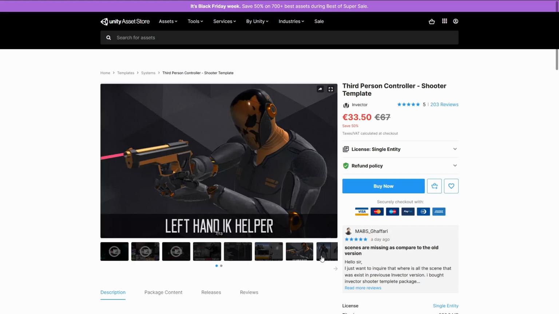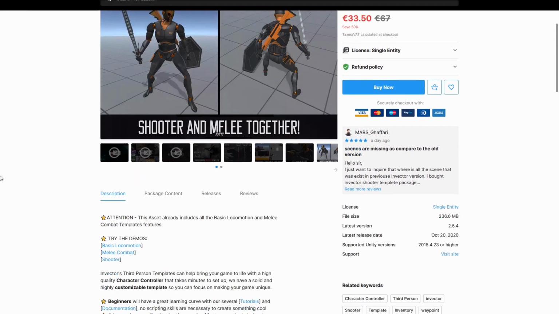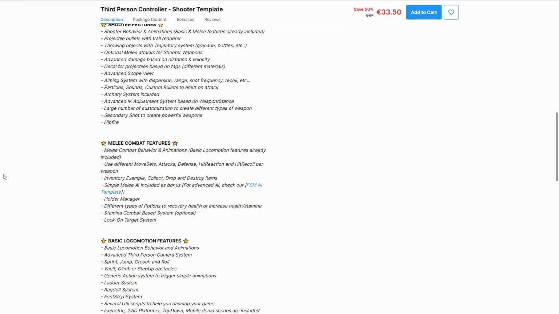So as you can see, you get some grenades, there's visual effects such as blood and sound. They provide you with a few props right off the bat. So you have swords, shields, guns. They all provide your animations for shooting and reloading, particle systems, and aiming system. You get an inverse kinematics system, so you're able to control where the weapon is and how it holds in the character's hand, as well as being able to hide the weapon on a belt or on your back. So let's take a look at the actual demo scenes.